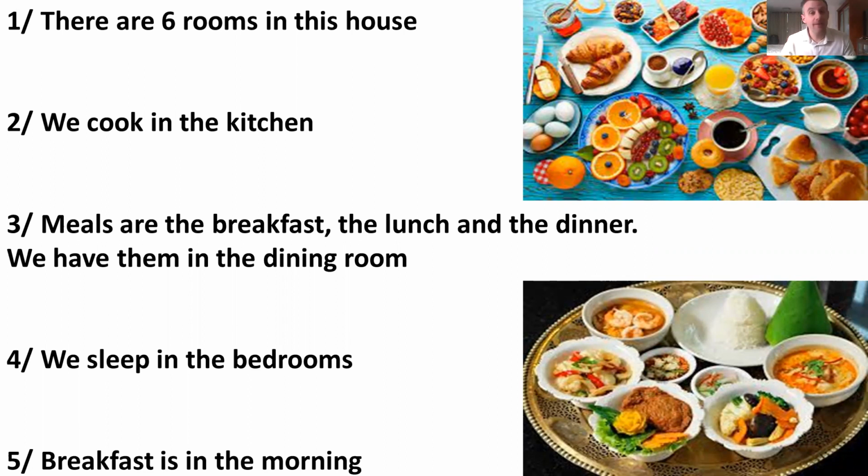Number 3. We talk about the meals now. Meals are the breakfast, the lunch, and the dinner. We have them in the dining room. Okay, so meals, it's the group when we eat. Okay, so it's easy to explain, but just learn that meals, it's breakfast, lunch, dinner. Okay, and maybe others you will have on the day.